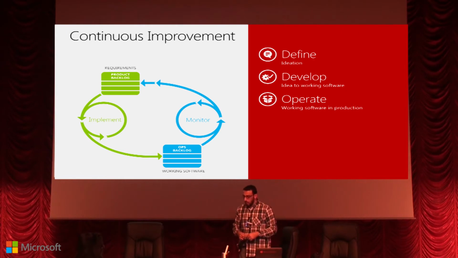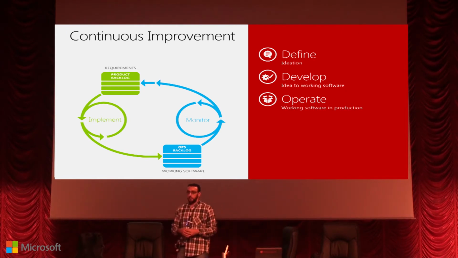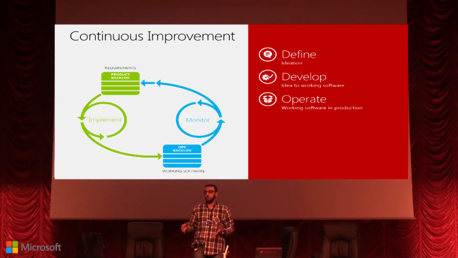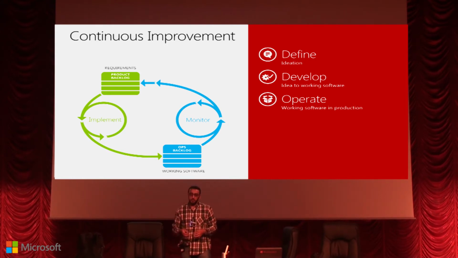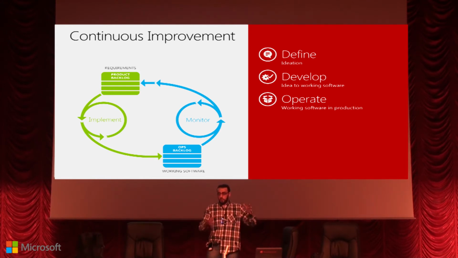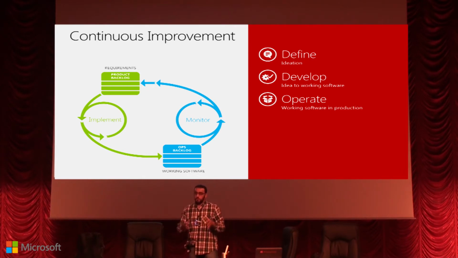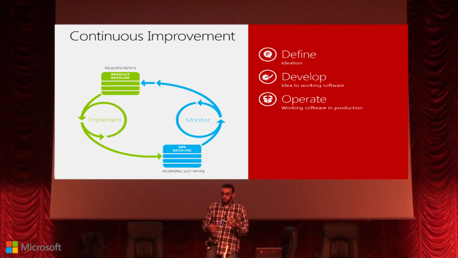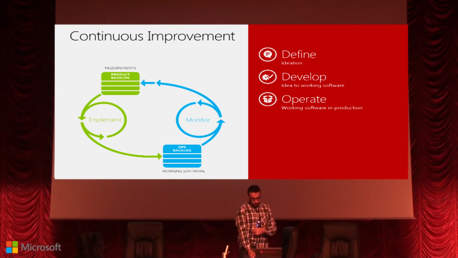So it's not like the old classical application lifecycle model, the waterfall model, where you start with analysis and then design and development and testing and deployment. No, the modern application lifecycle is about separating this whole process into multiple iterations and trying to go through all these iterations in a quick way, delivering small chunks of value to the customer over and over again.